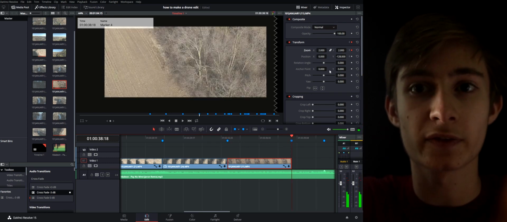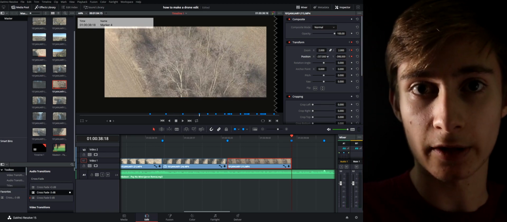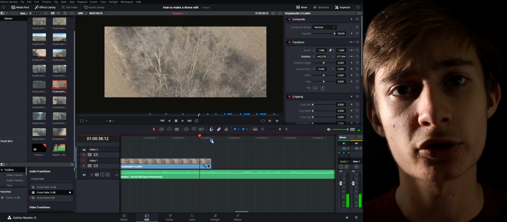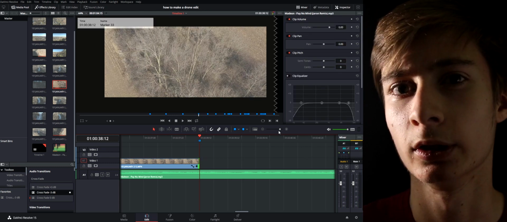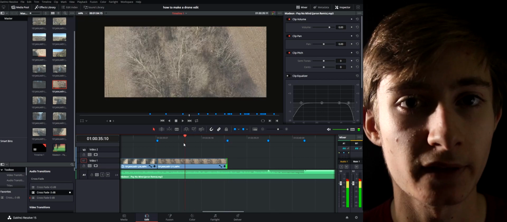You don't have to zoom straight into the center of the clip. You could zoom into the side of the clip, you could zoom into the corner, because 4K is essentially 4 1080p HD clips on top of each other. So you could zoom into anywhere inside of that box. You don't just have to go into the middle. So that's essentially what I was doing. I was zooming into the part where it looks good, just for the composition, because you don't want to zoom in on a field. I know there's part of a field in the corners, and then the actual cluster of trees is in the center. So I tried to zoom in a bit towards the bottom right corner, I believe. So that was how I did that shot.